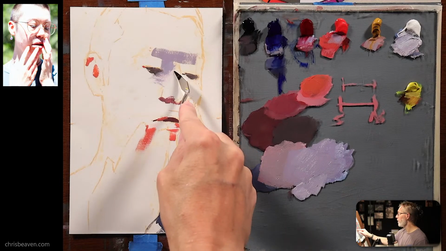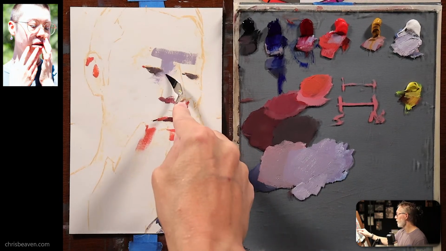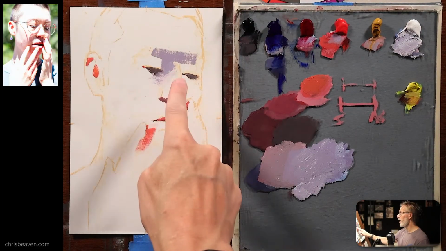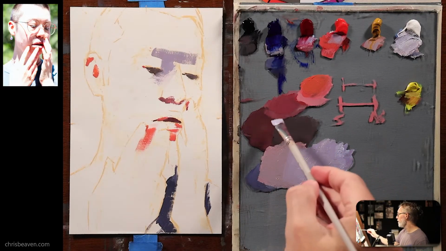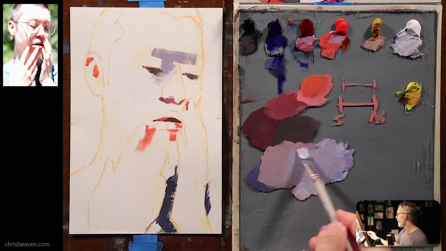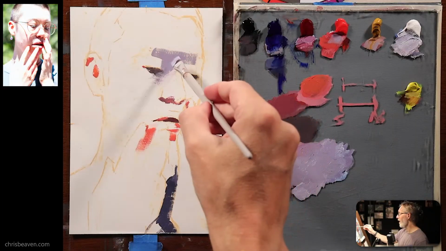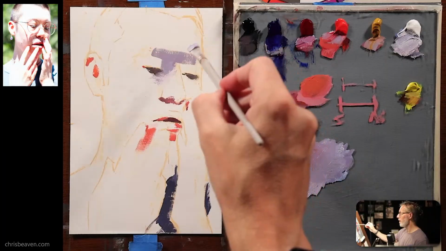There's a little bit of that blue left, which is not good. Yeah, this is definitely not like Yupo paper. This is a very non-absorbent ground on this paper, but with the Yupo paper, I could scrape back to just plain white. It's like painting on plastic. Dries wonderfully and everything, but it's like painting on plastic.